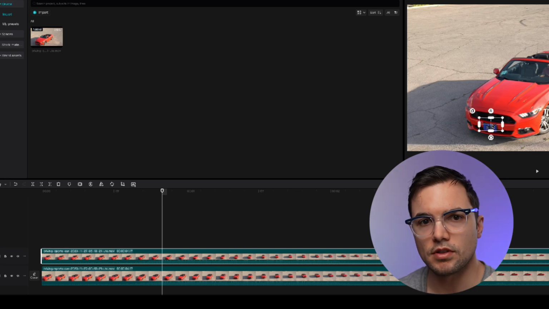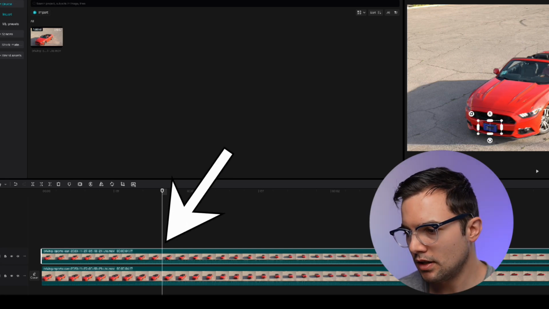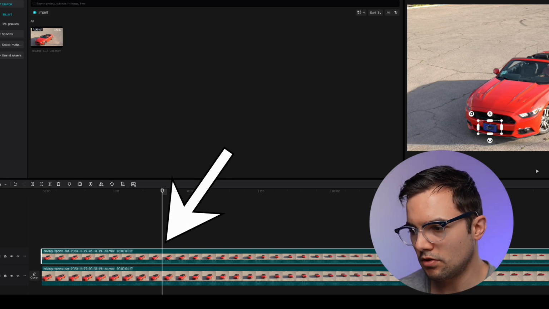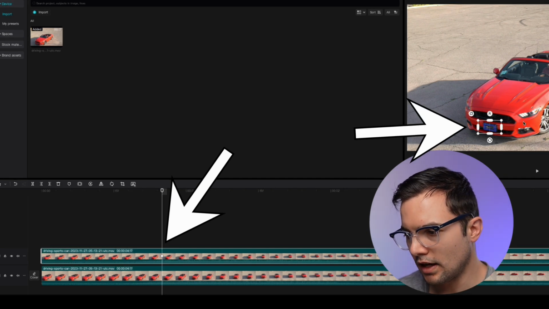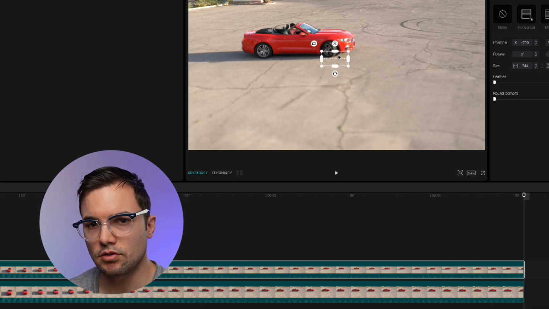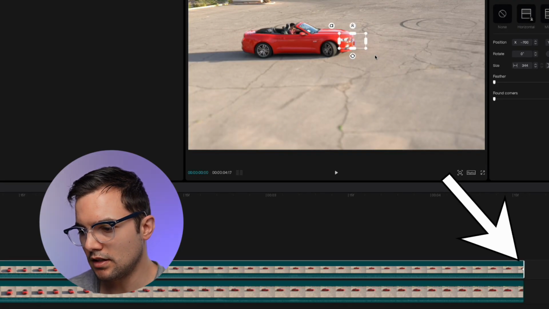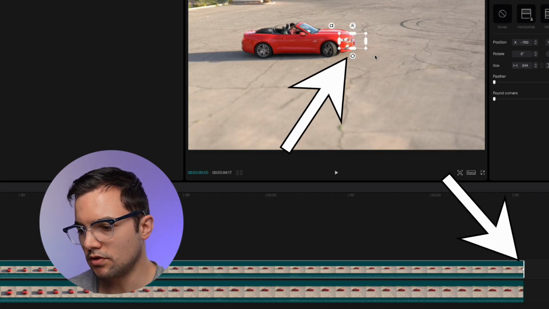Now that we have the keyframes, what we need to do is position those keyframes throughout the clip. So what I do is I go to the very beginning of the clip, and the keyframe is already selected, so there is no need to select that, but then I just move the mask on top of the rego. And then I do the same thing, and I go to the end of the clip, and I say this is where it finished with the keyframe.